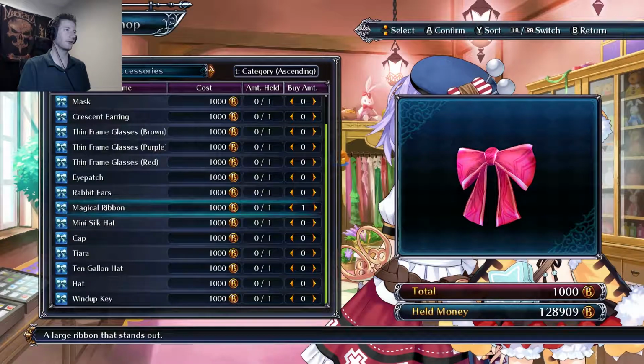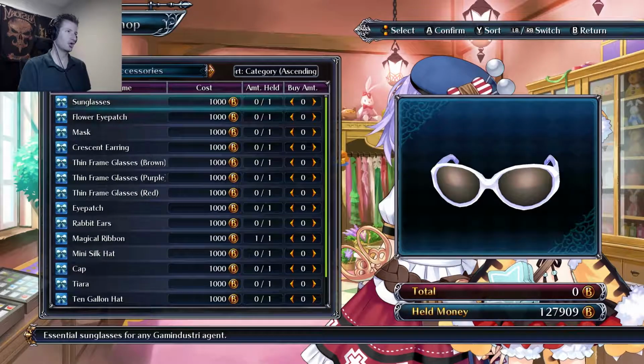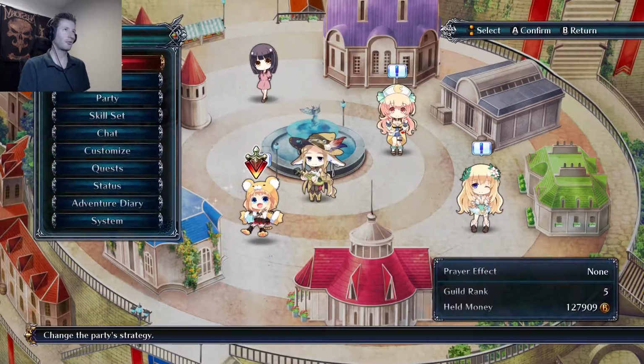I'll have to buy this first. I can only have one? Do these do anything? Huh. Is this okay? Sure? Not sure why I can only have one. Oops, did I actually look everywhere in here? Hair. No new hair. Okay, so just a bunch of accessories.